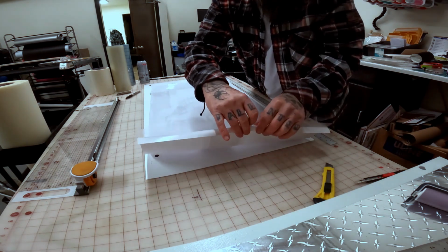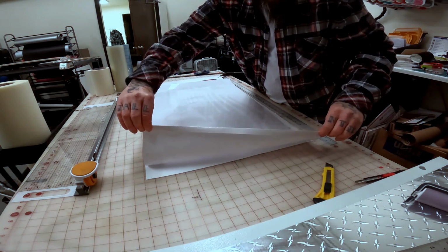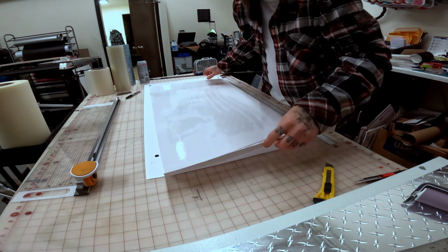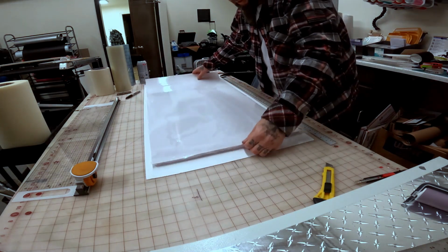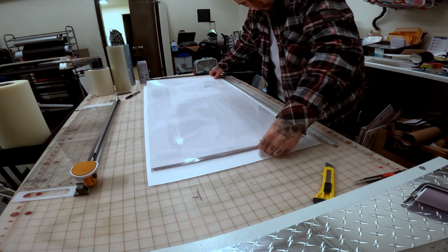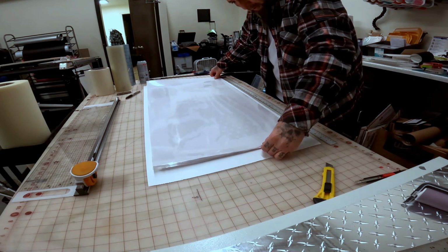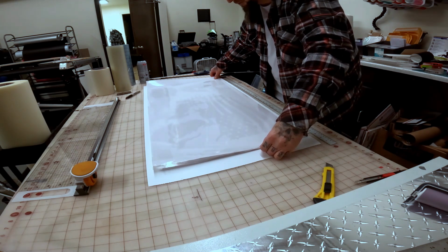So I peeled it back and I'm gonna just fold it. I'm gonna crease that paper. Now, don't let the paper hit the job. Now I'm gonna watch it. I'm gonna go just past that crop mark on both sides, and now I know it's not gonna extend past on the other side.